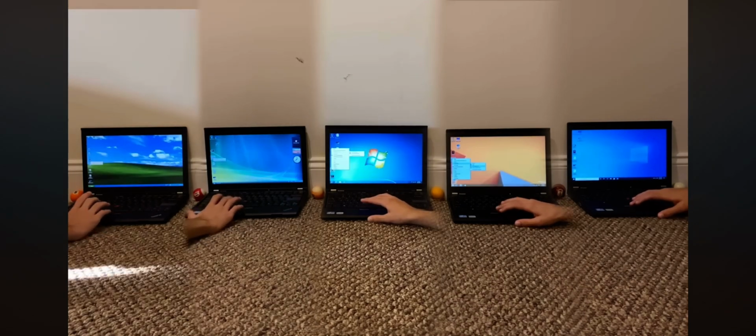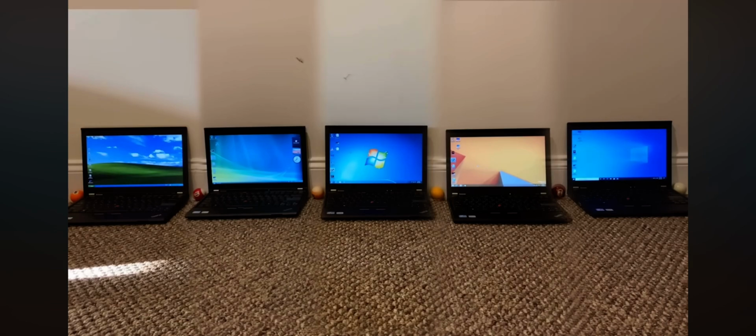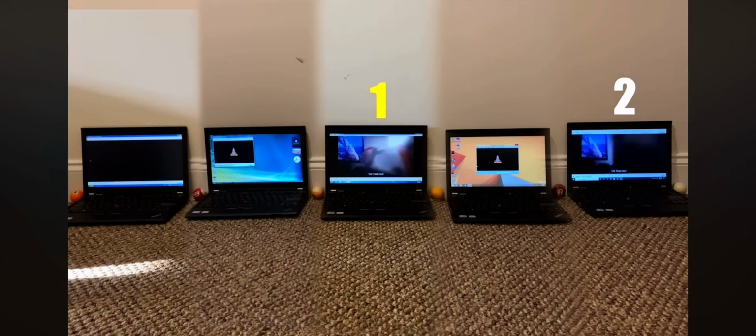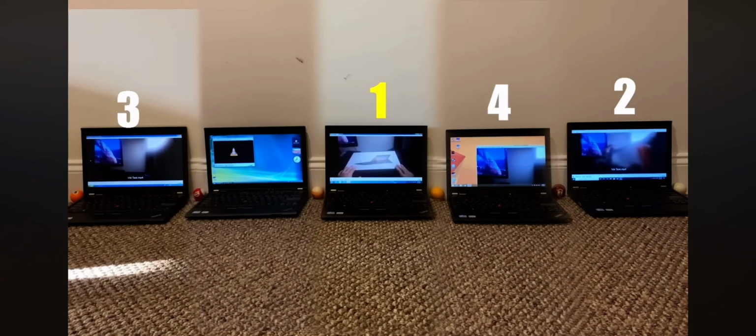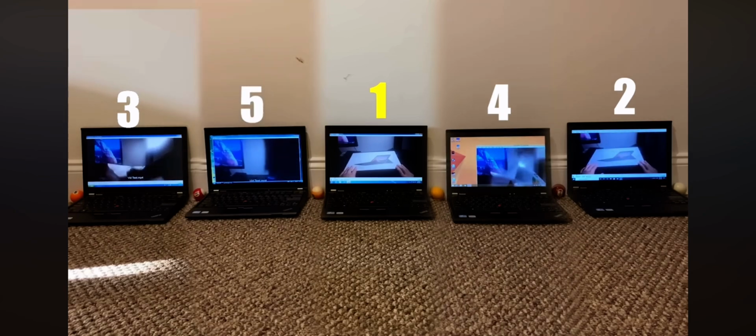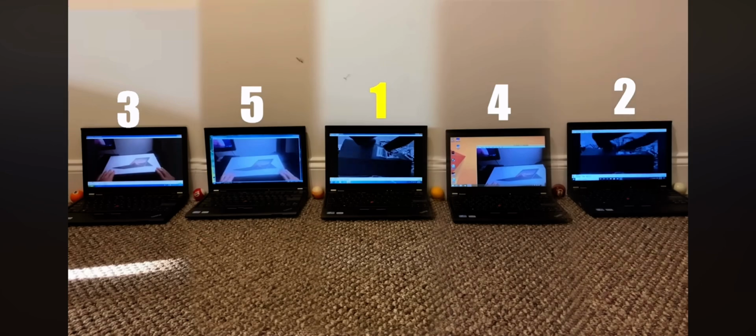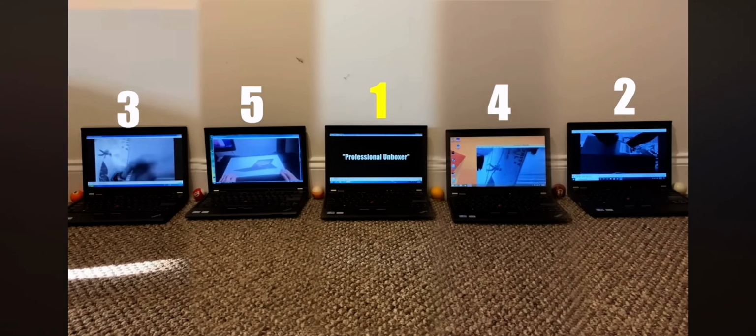Then moving on to opening a video using VLC Media Player. Strangely enough, with Windows 7, this was the first time it came first in a test. Then it was Windows 10, then XP, then 8.1, and then Vista. So strangely enough, these results are also varied. And also, I decided to use a variety of applications. Some of them are using same versions, some of them are using different versions.